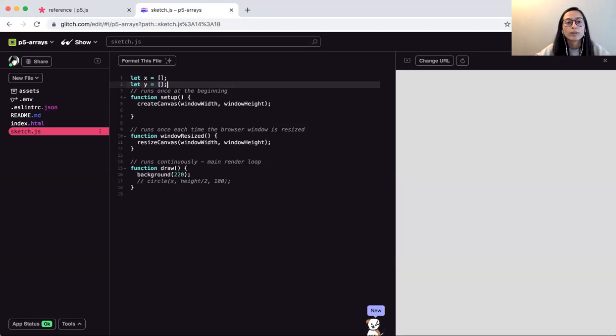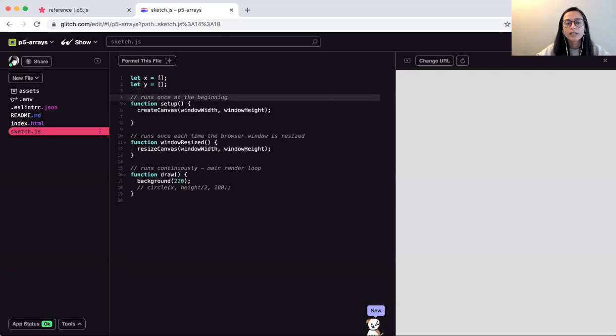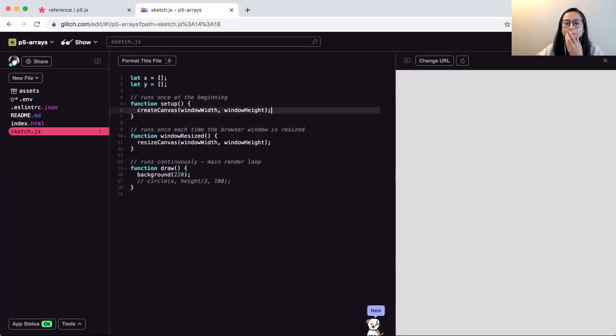So now that we have, and again, this is just two empty arrays that have been created for X and Y position of multiple circles that we are going to assign the values to. Okay, now that we have just declared an array, we need to assign an initial value to this set of arrays, right?